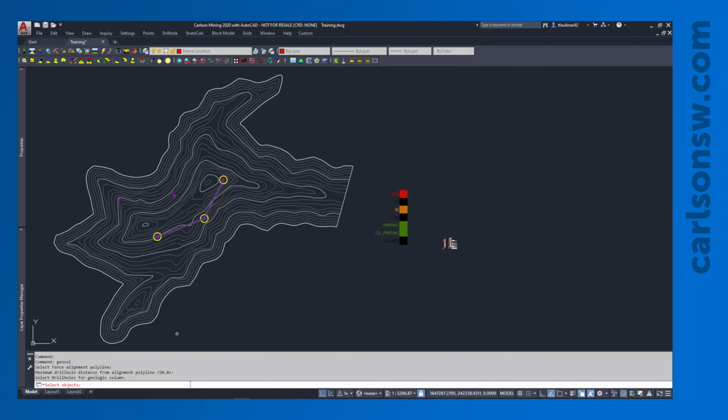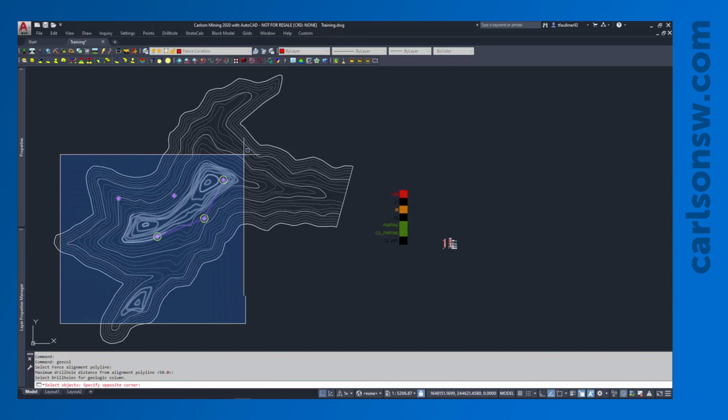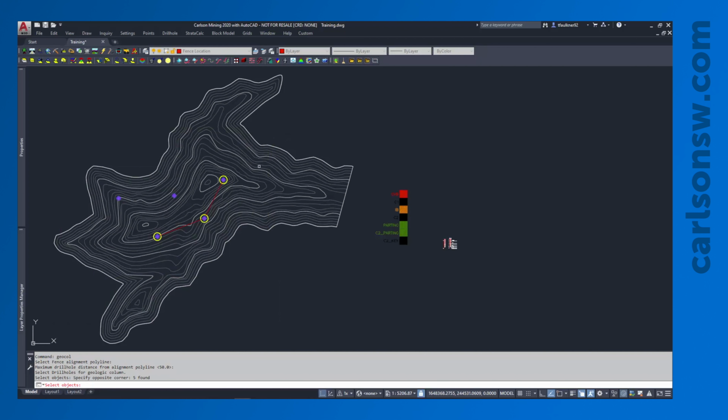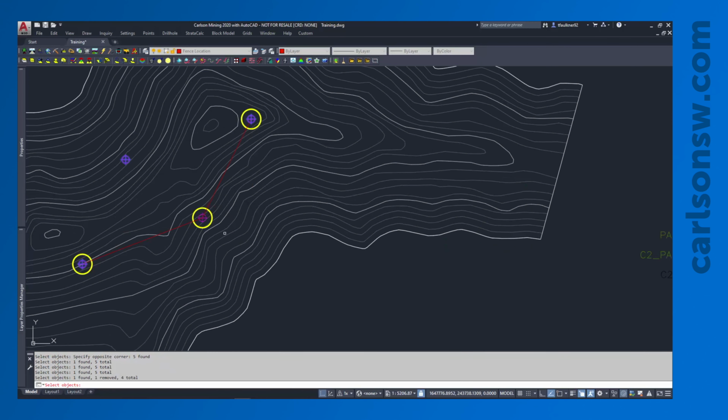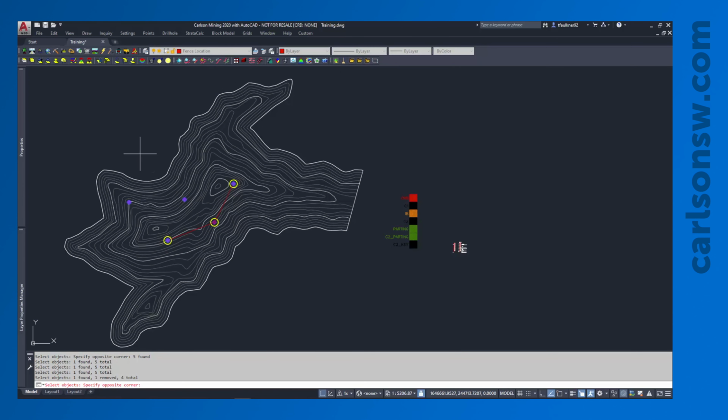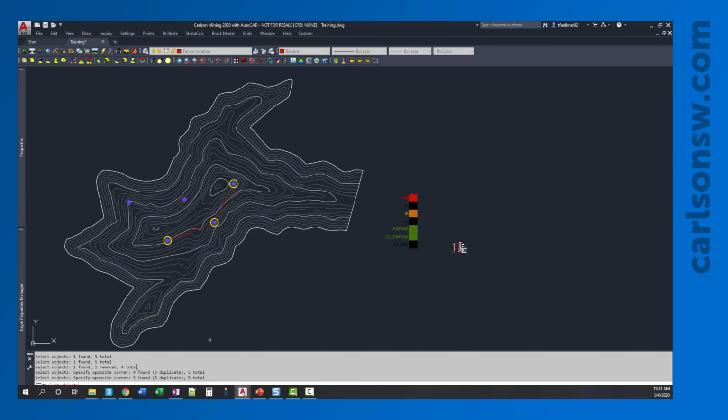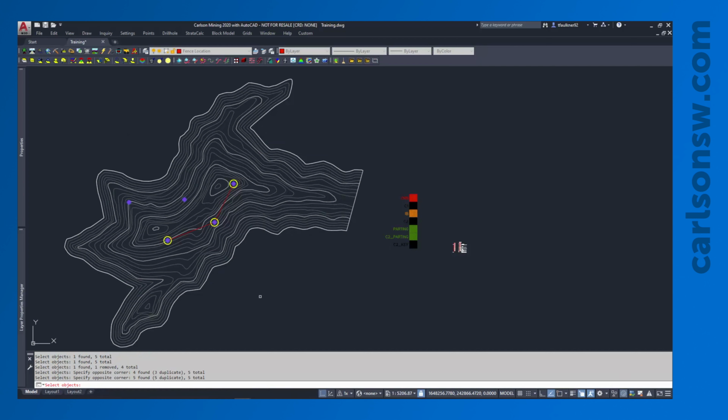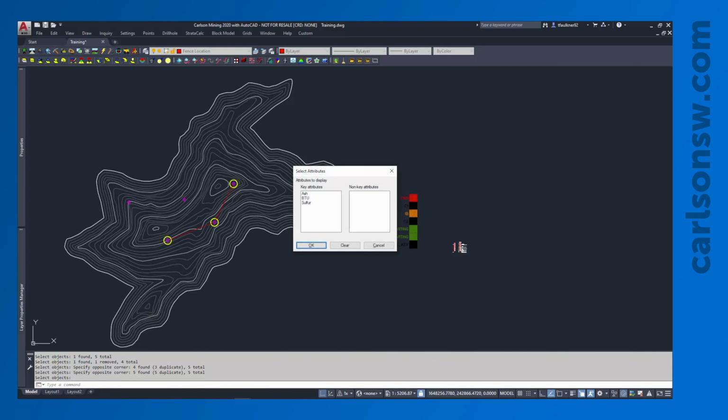That's fine. But then it also asks me to pick the drill holes. So I've still got to actually do a window around the holes. So this is really just two different ways of filtering which of the holes are going to be drawn. So if for some reason I didn't want to draw this middle drill hole, I could deselect it and it wouldn't be drawn. But basically I want to pick up any of the drill holes within 50 foot of that line. So I'm just going to press enter.